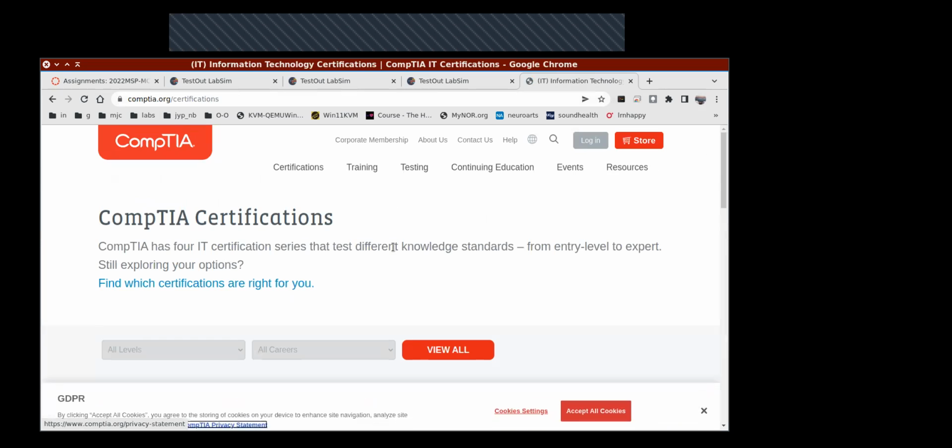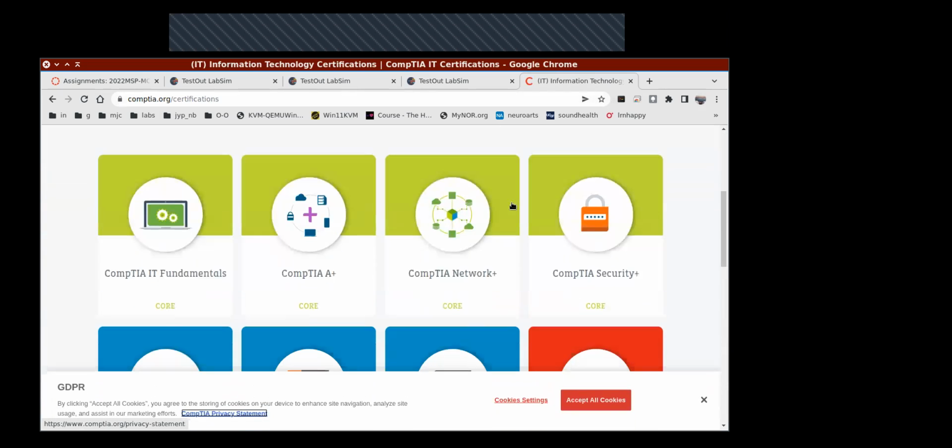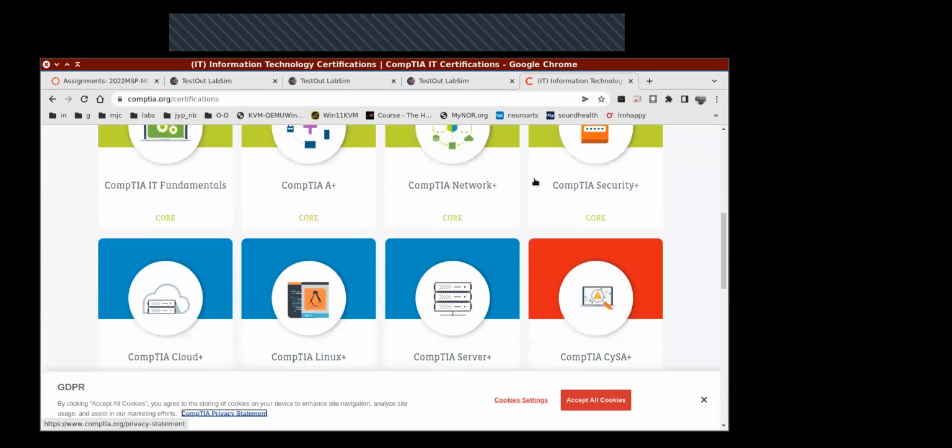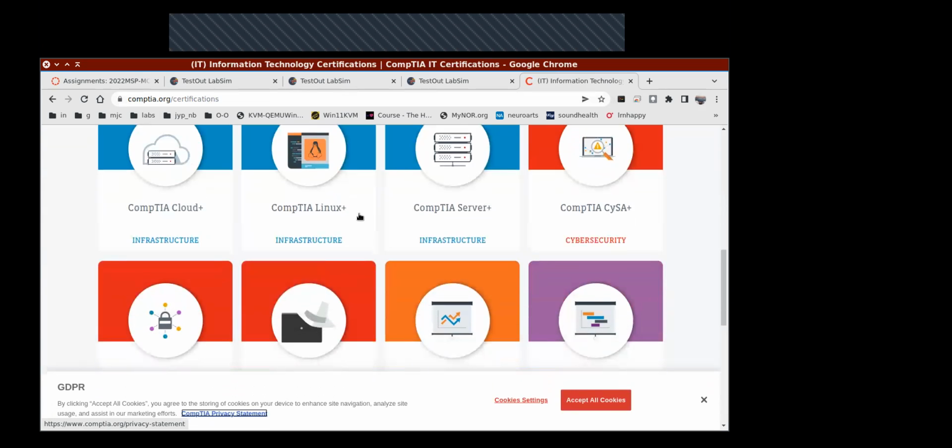CompTIA may be on a job resume, okay? The Linux Pro is in essence the same content as Linux Plus at a slightly more difficult level. So if you pass the Linux Pro at say 90%, you are going to pass the Linux Plus.